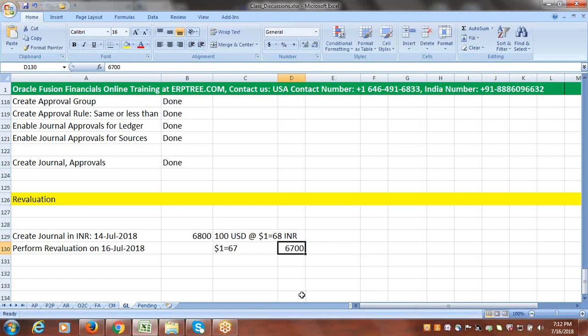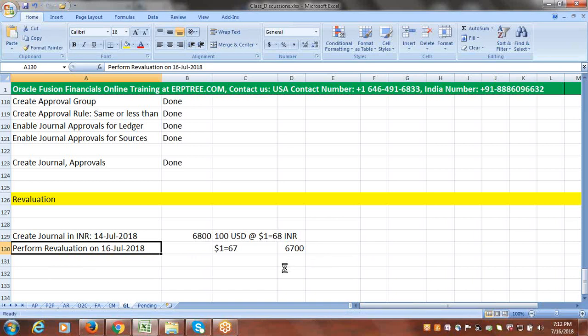The variance between the journal you recorded and the revaluation you are performing, the system will identify this 100 rupees variance and take it as unrealized gain or loss, depending on the scenario.